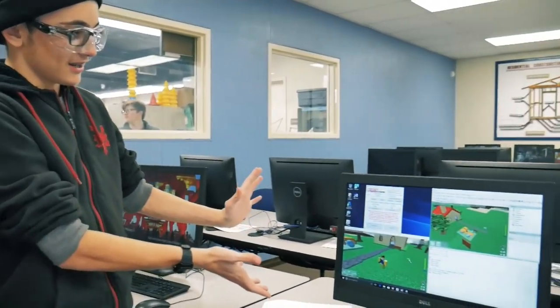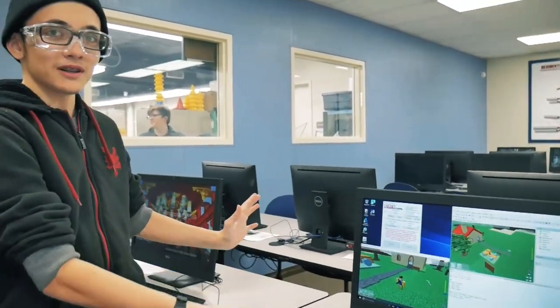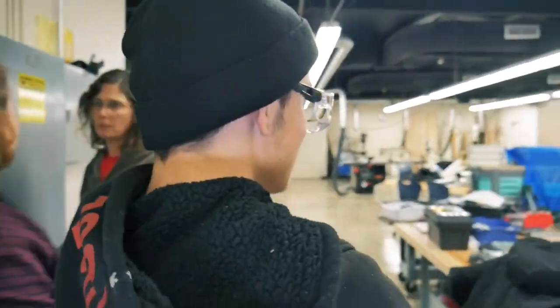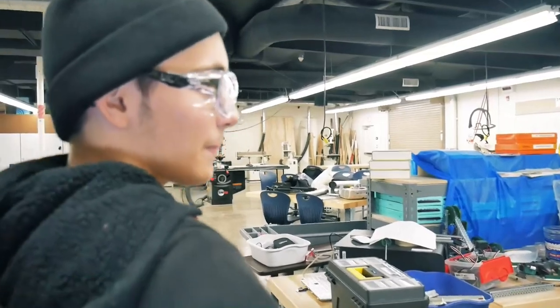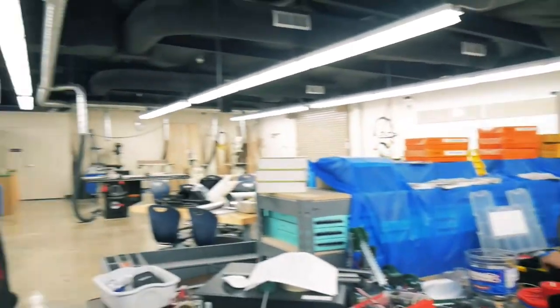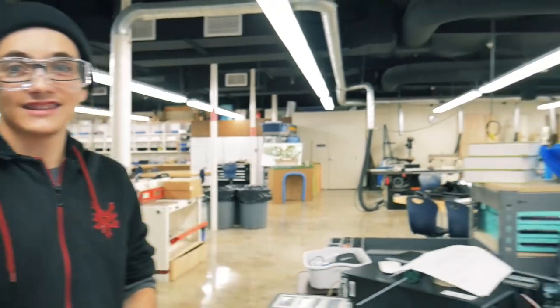Hi, I'm Light Cargo. I'm with G-Tech. So, let me show you around. So this is our programming aspect. As you can see, we got a program running on the computer right now. So let me show you around the shop. As you can see, as we go through the shop, we've got our team and our workplace right here. As you can see, we're trying to sort out a few technical difficulties with our robot for the competition. It's going all well. We really need some members. We'd really appreciate it.